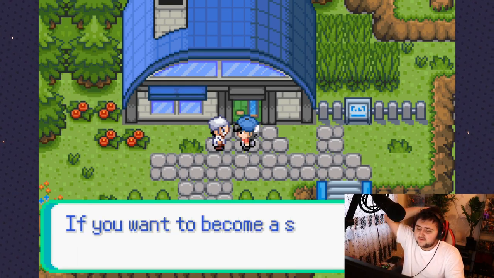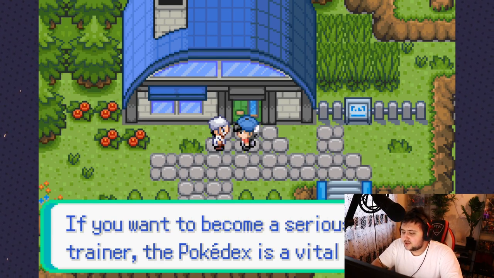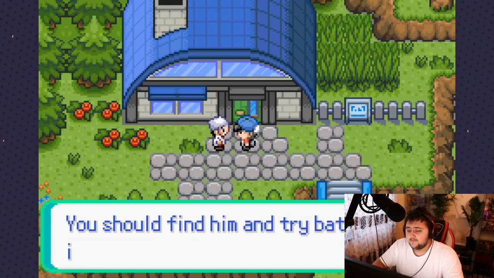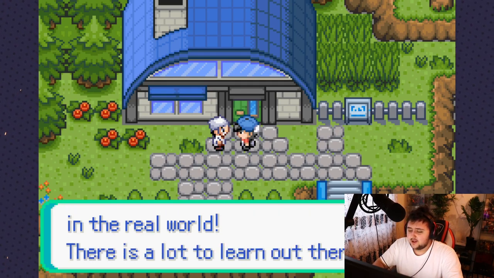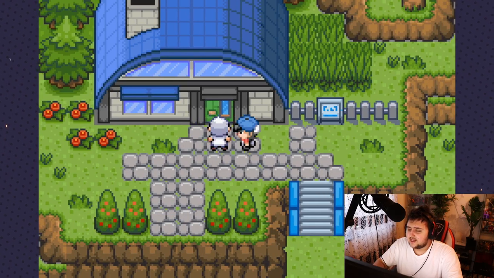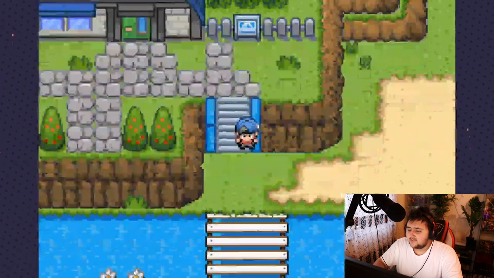Pokedex tracks data on Pokemon you've seen or caught. You want to become a serious Pokemon trainer? Pokedex is a vital tool. Oh yes, Tyler ran off somewhere in a hurry. I think he's excited to have his first official Pokemon. You should find him and try battling in the real world. There's a lot to learn out there. Well, I'll return to the lab and get back to work. Thanks again, Ruffled.